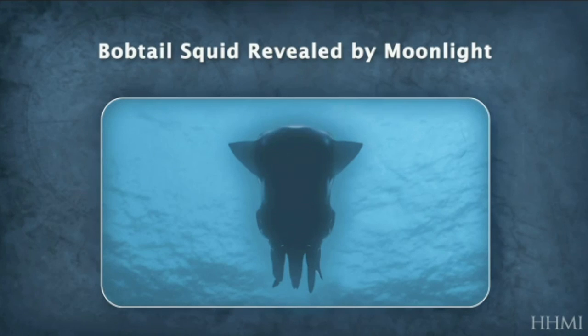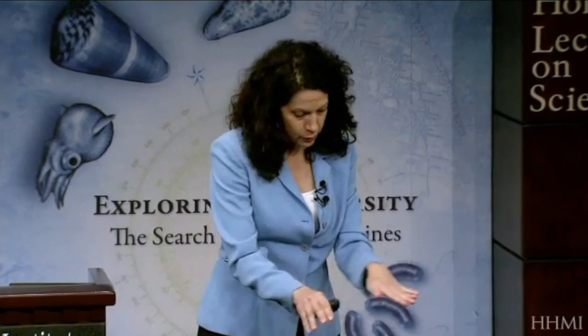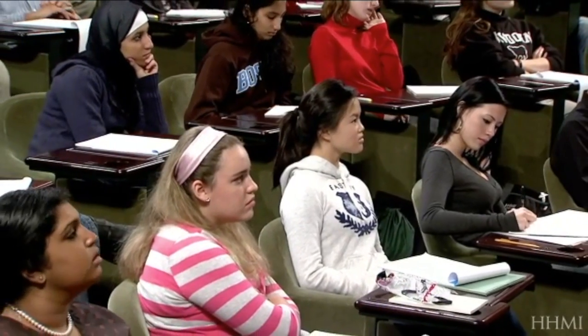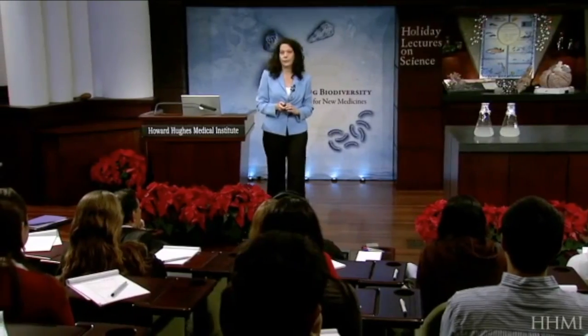So if you were a predator under this squid and you looked up, that's what you'd see. It's a giveaway, right? And likewise, if you were just swimming, minding your own business under this squid, and the squid happened to swim over you, it would cast a shadow. That would also alert the predator that the squid is there. So this is where the bacterium comes in.